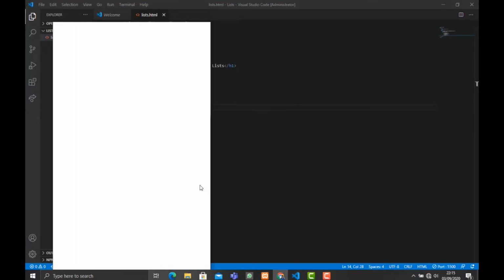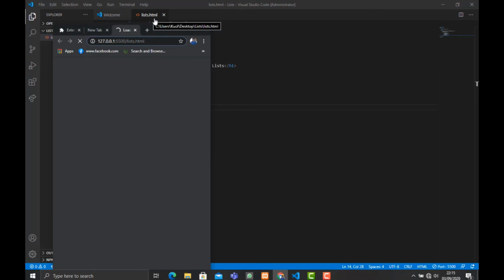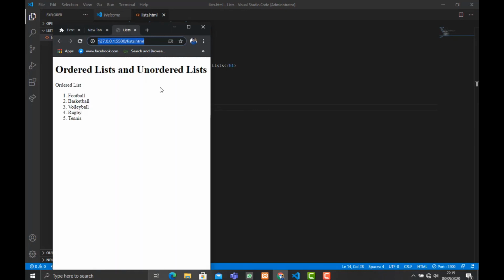This is the file we created, and it is called list.html. That's why you're seeing it there. It is loading. There we go. You can now see we are able to make an ordered list. As I told you earlier, when ordered lists are listing items, they start with numbers. You can now see 1, 2, 3, 4, 5, and these are the things we typed in our code.